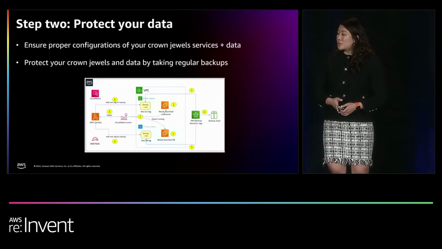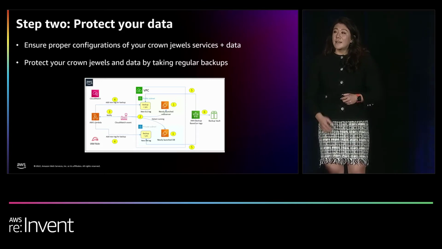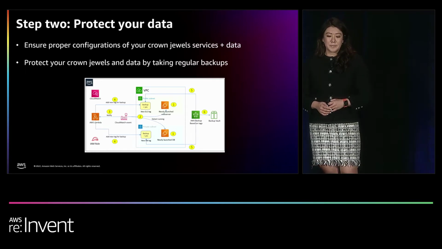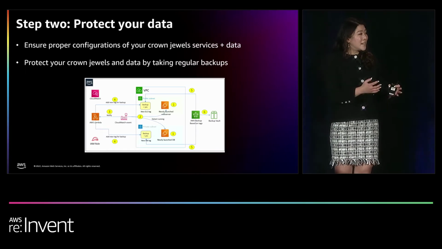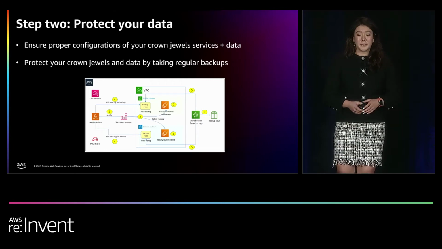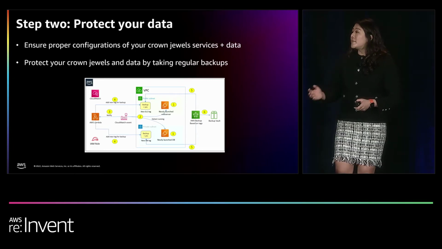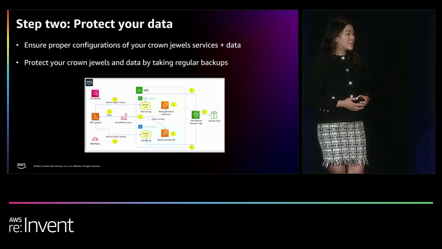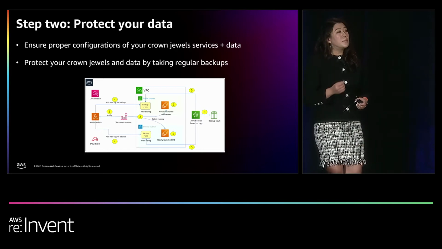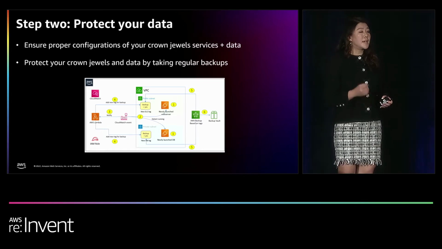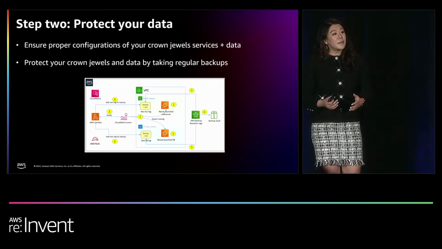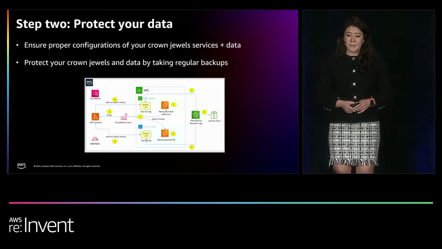So for each of your crown jewels and data stores, first off, verify that you have an appropriate backup cadence enabled. An easy way to do that, as I covered in the last slide, is to use tags, with tag-based backup policies. Especially since many of our workloads today are ephemeral, right? Think containers, applications, serverless. Having an immutable backup copy or a golden copy ensures that you're able to recover your critical business data if you are ever subject to a ransomware event.